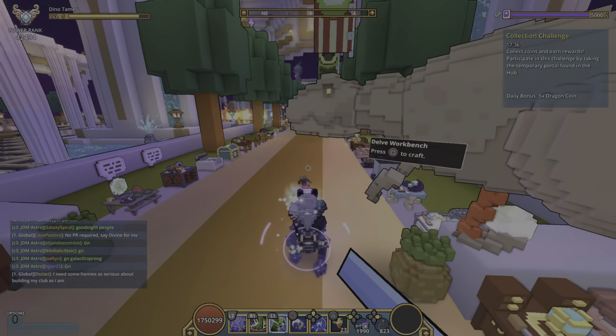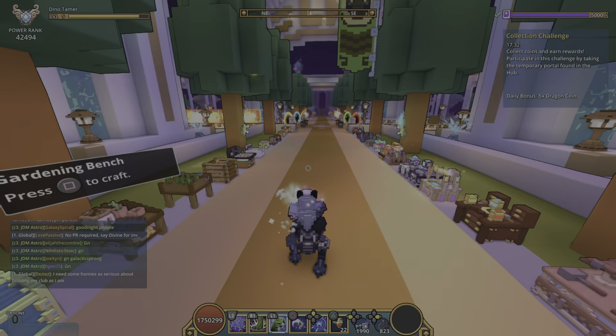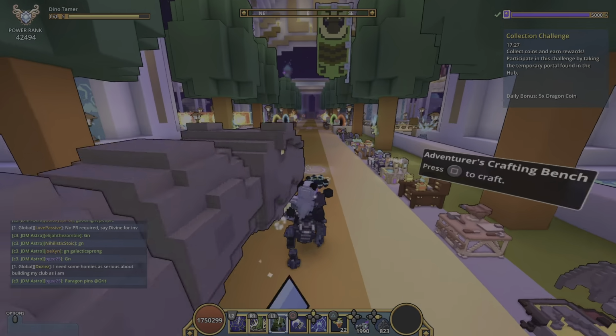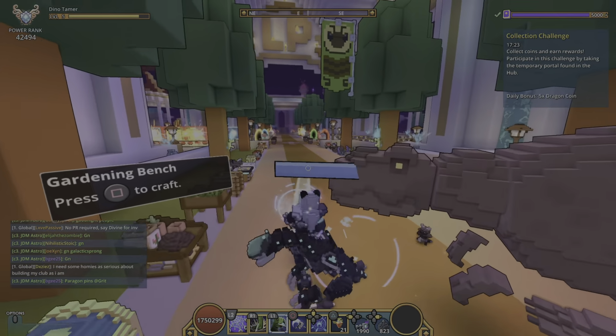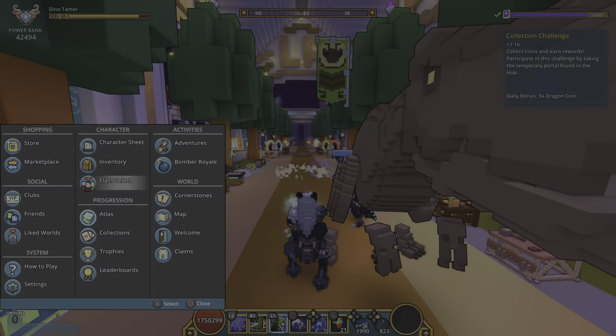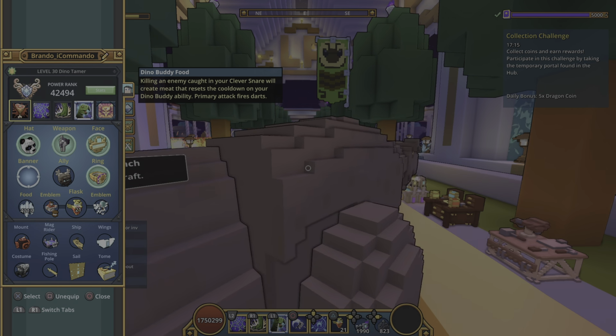You notice my flask is resetting it. That's because I'm using Chronomatic emblem. So you could start off a fight, boom, L1, R1, go to work, you're fighting. Okay, it went away, keep fighting. So you could do something like that as your rotation. But anyways, that's pretty much it.